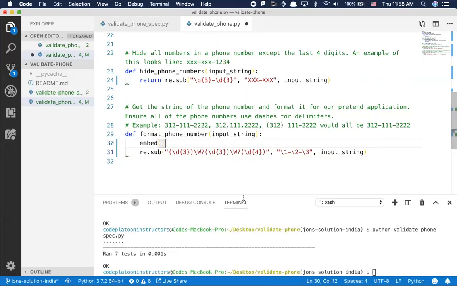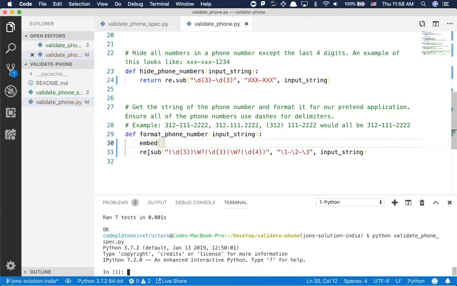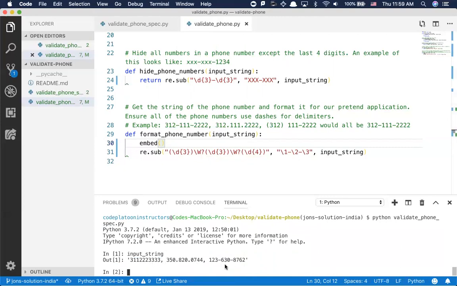And you can just return that. Let's find out. So I'm stuck inside of here right now. Let's take a look at input string. I have all of these things, all these numbers. So the way that this one works is that we are grouping things that match. So what's happening here is I want to select and hold onto, that's these parentheses here, the first 3 digits. That's going to be group number 1.